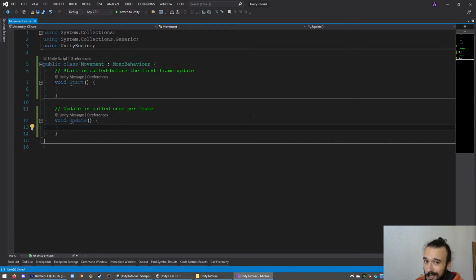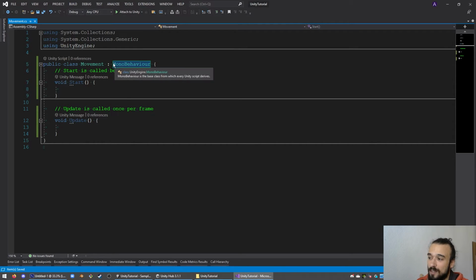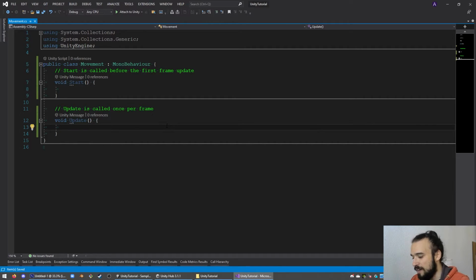Now, a neat thing is that every component, because of this inheritance of MonoBehaviour, already has a built-in reference to the transform component. And this is very simple. It's just the word transform, like that, with lowercase, not with uppercase. Uppercase is the type Transform, and you see it gets colored in this blue-green color, but it's the lowercase transform.